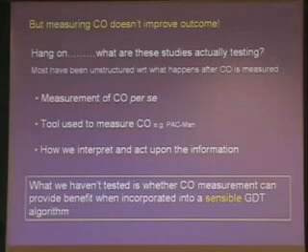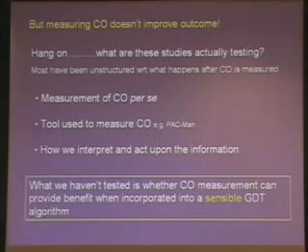What we really have to think about is what have all these studies actually been testing when they say cardiac output doesn't make a difference? The first thing is most of them, without fail, have been unstructured with respect to what happens after you measure cardiac output. So you measure it and then you just do what you like, basically. So what are they measuring?